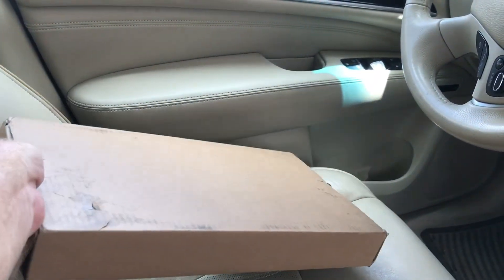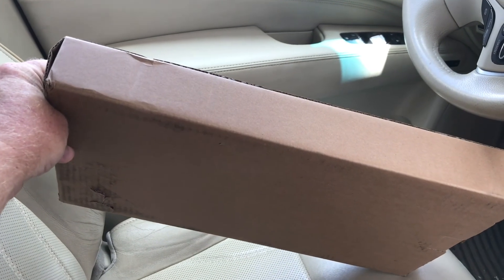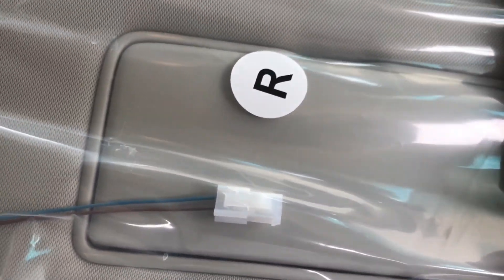It's roughly about the same. Just make sure that wherever you order this from it's going to be the same year as your vehicle. As we take it out of the box, we make sure it is indeed the right side — the passenger side — that comes with the vanity mirror and the accessory plug-ins. We pull it out and it's also the same color, so it is all going to match as if it's all the same thing.